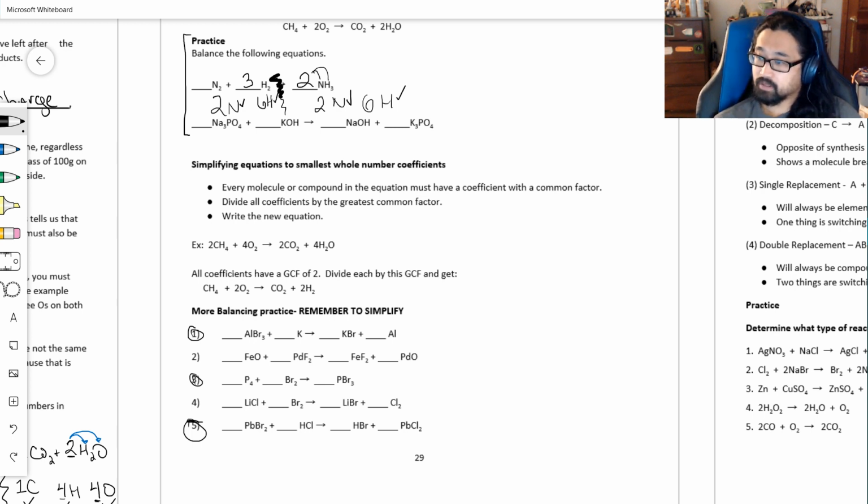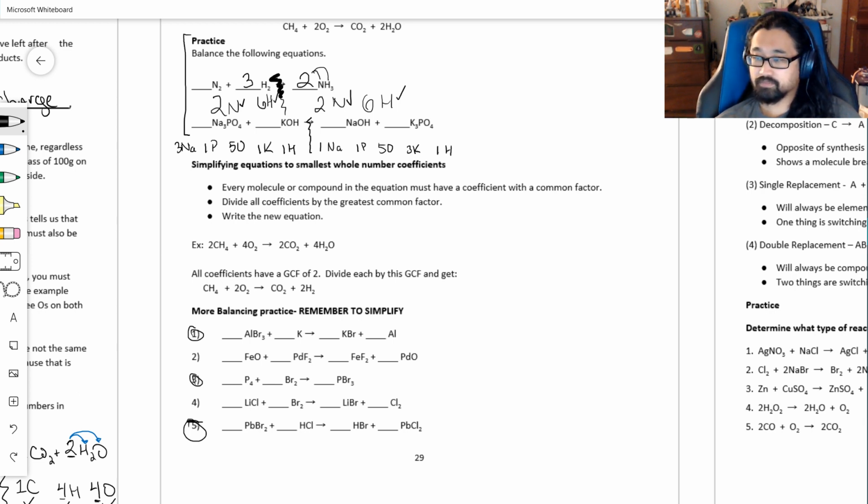All right? Now I'll do the same thing here. There's a lot more going on. I have 3 Na's, I have 1 P, I have 5 oxygens. I have 1 potassium. I have 1 hydrogen. All right, I'll try to list them out in the same order over here. I have 1 sodium. I have 1 potassium. I have, again, 5 oxygens. I have 3 potassium. Oh, sorry, this was phosphorus. I have 1 phosphorus, 5 oxygen, 3 potassium, and 1 hydrogen.